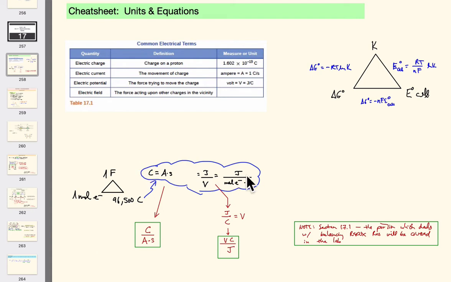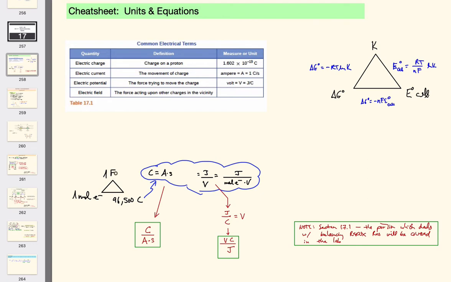Okay. So now let's look down here. And then I'm going to show you how I link all these together. And then as we come across them, you can refer back to this page. Okay. So there are three relationships that it's going to give you throughout the textbook. All right. And I want you to see them as one and the same, not a whole bunch of confusing things.